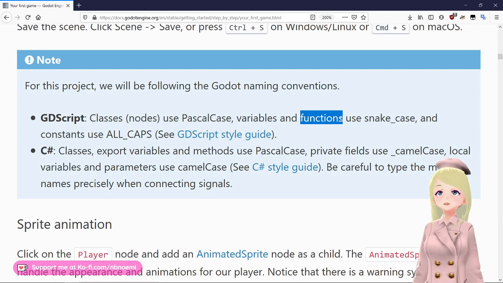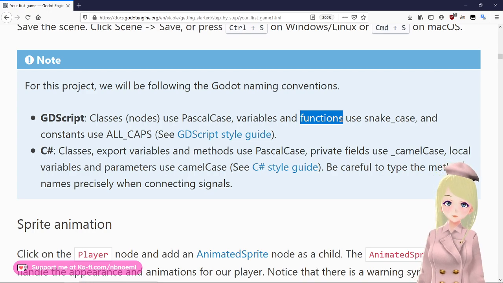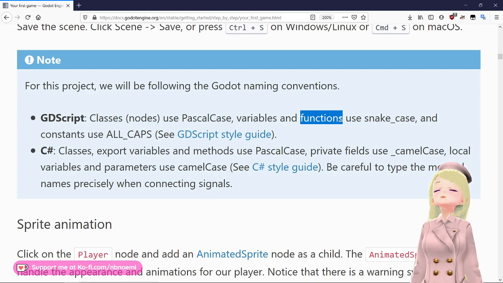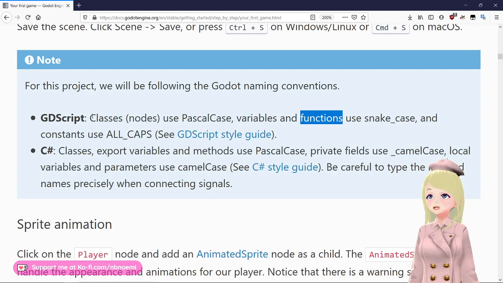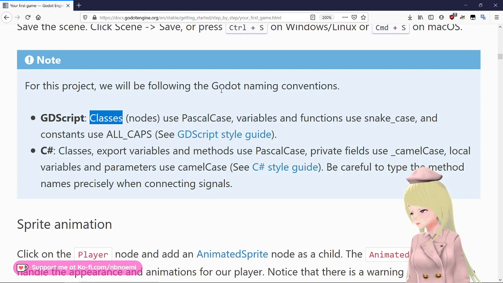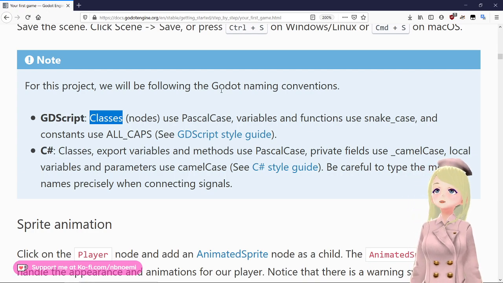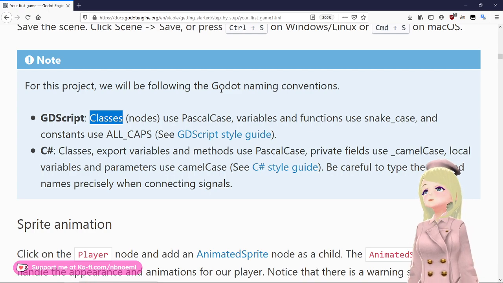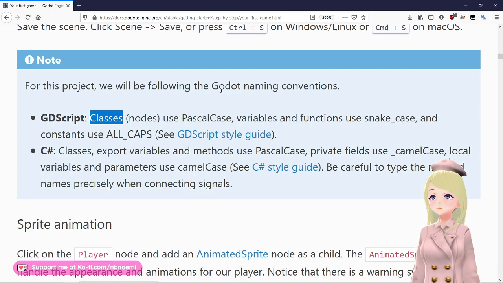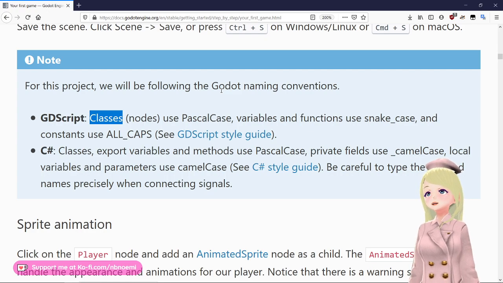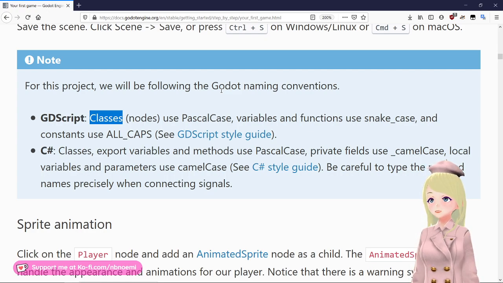You can do all sorts of things with data, and a function will change things. And a class represents a sort of blueprint that you can make entities called objects with.